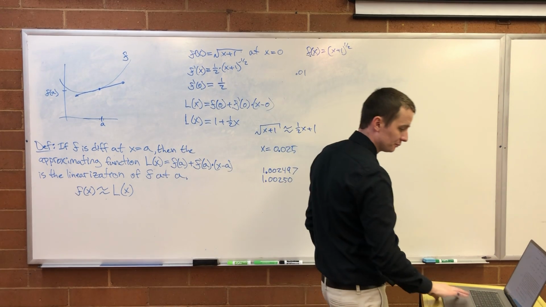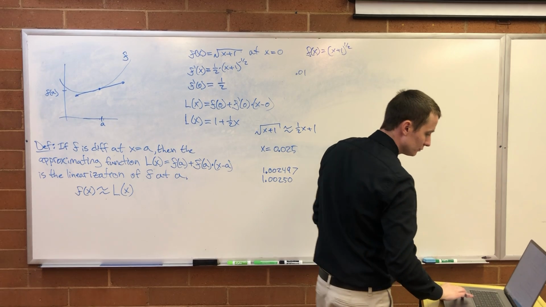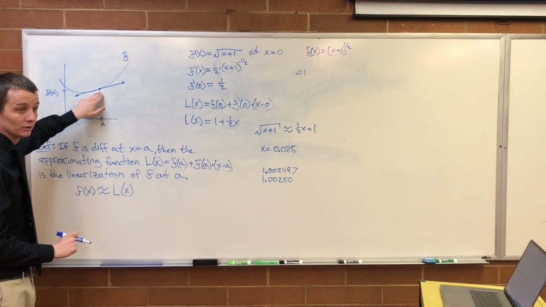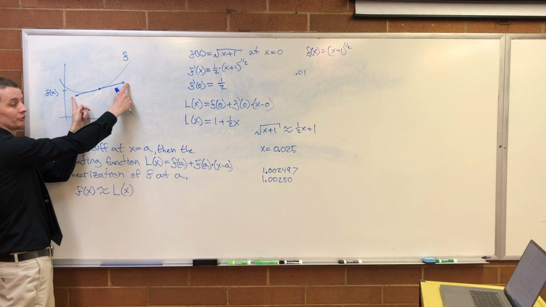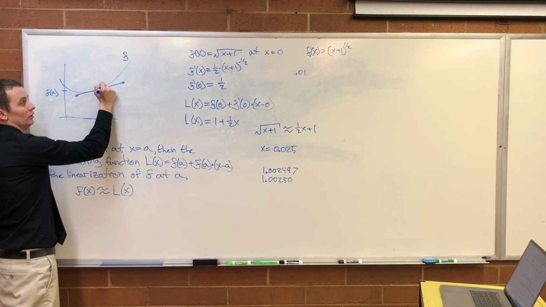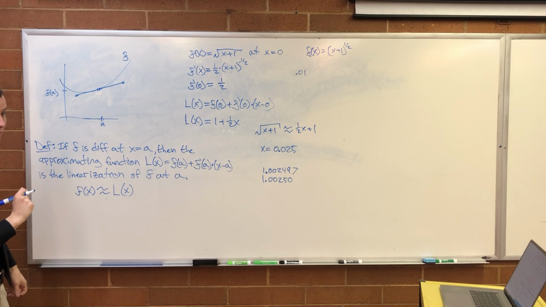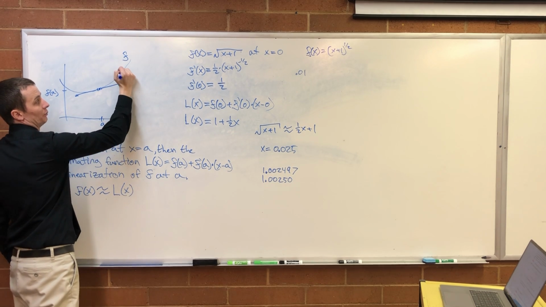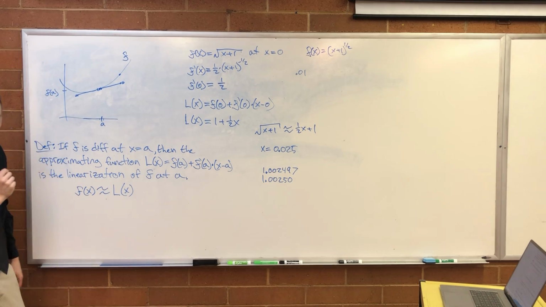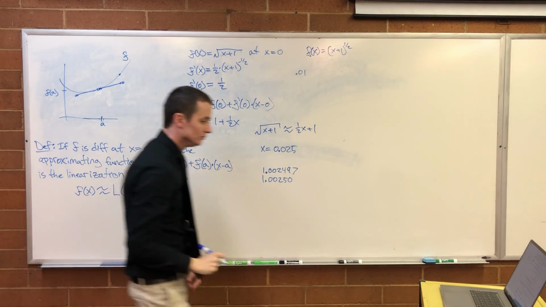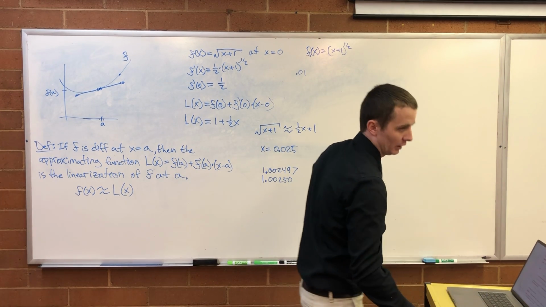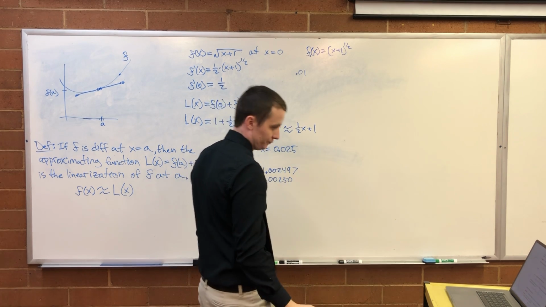So this is a good approximation of this as long as we keep our x's close to 0. Okay. What happens if the x's go away from 0? The approximation gets worse and worse the further away we get. The tangent line and the curve are only roughly the same close to the point where we found the tangent line. This is not a good approximation for this. This is a good approximation for this. When does it go from being a good approximation to a bad approximation? It depends on what you care about for your specific problem.